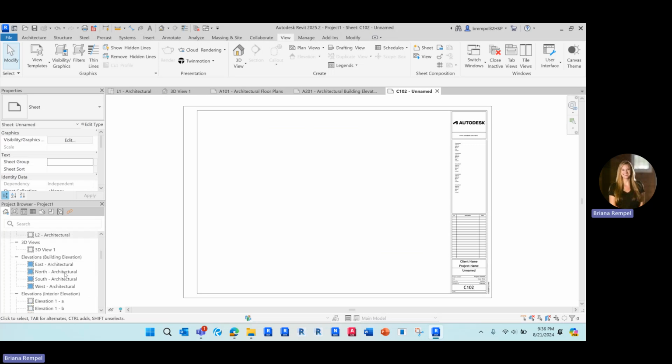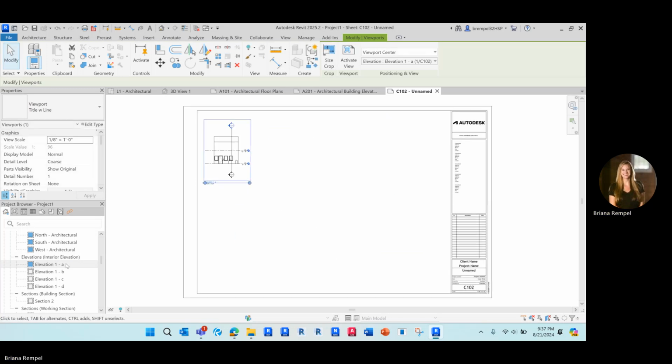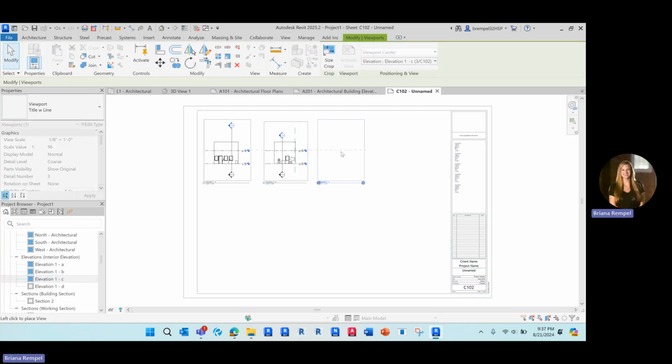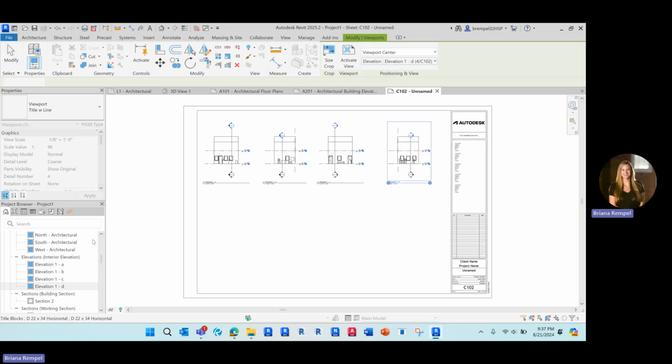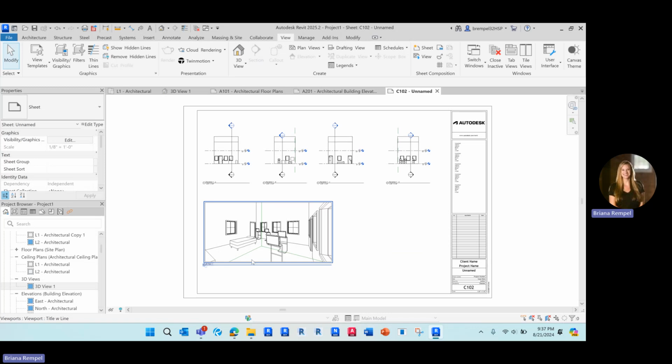To place views on the sheet, it's very straightforward here. I will just go to my project browser and I'm going to click and drag. So I'm going to click, hold down, drag, and then release. And then that's going to allow me to bounce it around the sheet. And then I will click to place. All right, I'm going to pull out the next one here. And Revit will help you line these up. So it's going to line up the levels for you. So I'm just going to line it up, get those little blue lock lines in place, and click, drag, and then a click to place. And one more here. All right, let's go ahead and throw on some 3D views for good measure. I guess I just had that one camera view that we can put on here. And there we go. Now I have some views on my sheet.